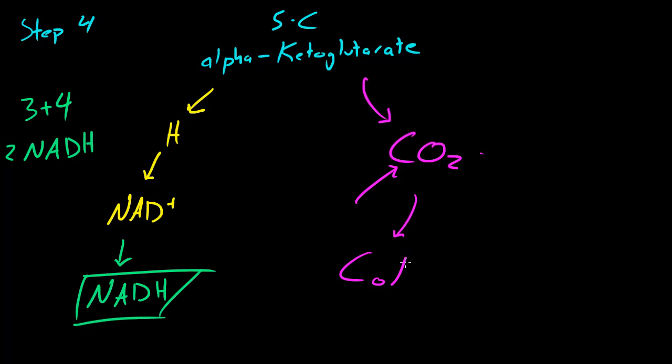So once it's done giving off the CO2, it combines with the enzyme, coenzyme A again. Look familiar? So whenever coenzyme A bonds with this 4-carbon molecule, it forms a new molecule, and this new molecule is called succinyl CoA. Much funnier to say, succinyl CoA.